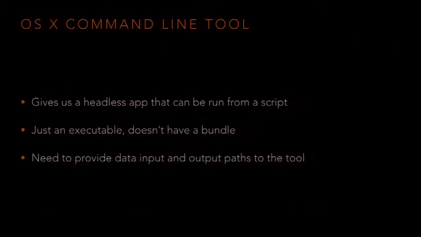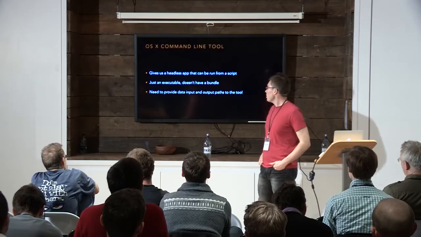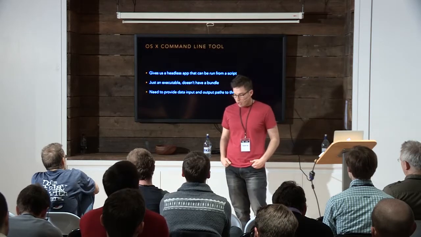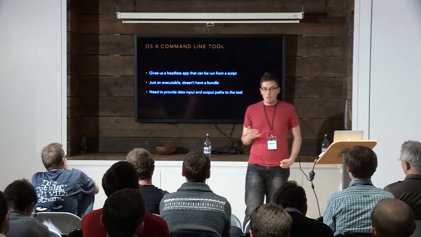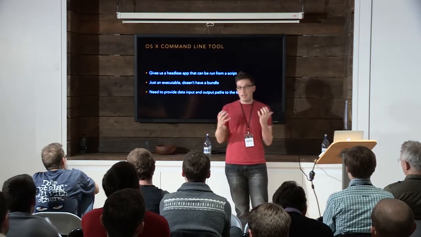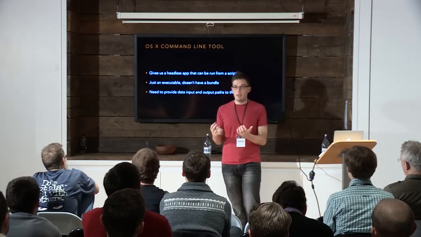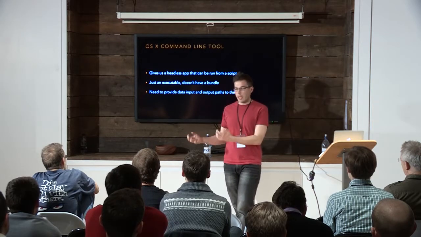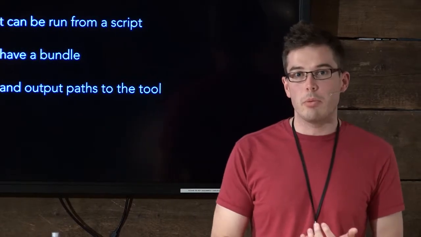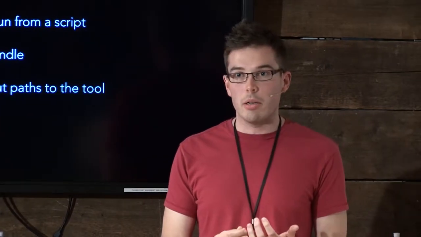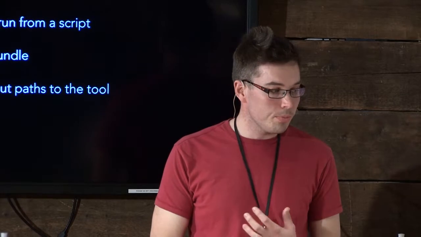So the command line tool is basically an executable that we're going to run from the build phase to parse the data in a way that we want and output it. What this means is that we can put anything into it and do anything that we can in a normal Cocoa app and get something out at the end. It knows about Core Data so that we can directly manipulate a model and a store.